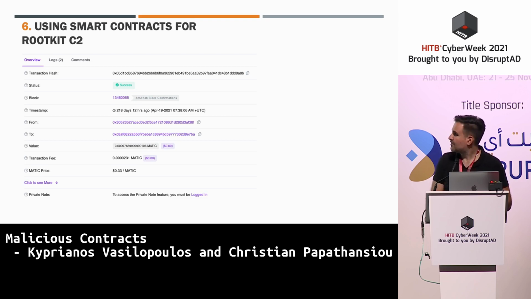This is what you see when you interact with a smart contract, or you send value from one person to another person over an Ethereum network or any other network. What you see is from this address to this address. These are public key wallets. These are Ethereum addresses. In this case, we're using another protocol called Matic Polygon. But that's literally all you see, and that doesn't tell you much. You can't geolocate that. We don't know where it's coming from. And you can't really tell what's happened there. Well, you can tell that value went from person A to person B, but you can't really tell who's behind it.